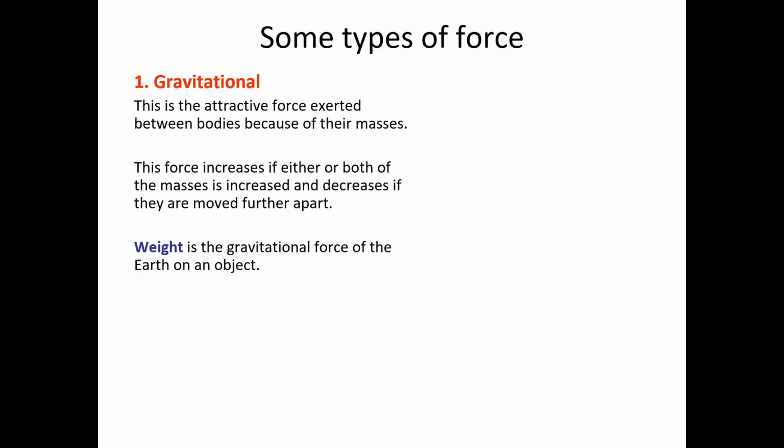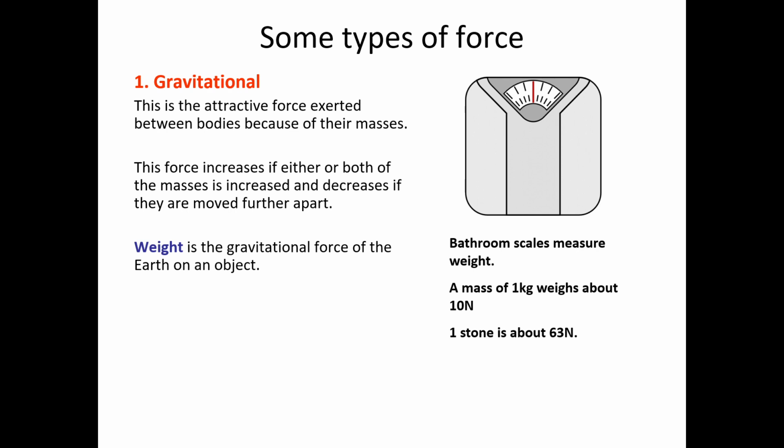Quite a lot of the time students confuse weight and mass, which are quite different. Weight is measured in newtons, mass is measured in kilograms. Bathroom scales measure weight. A mass of 1 kilogram weighs about 10 newtons, roughly. Beyond the course, though, a stone is about 63 newtons, just out of interest.